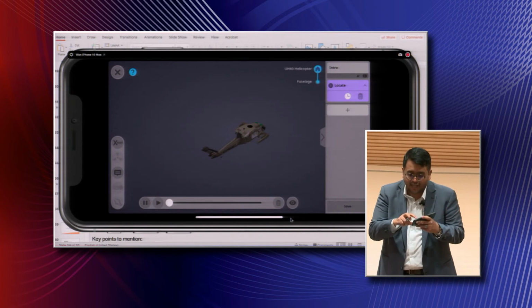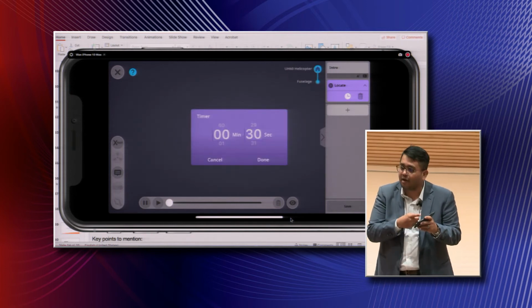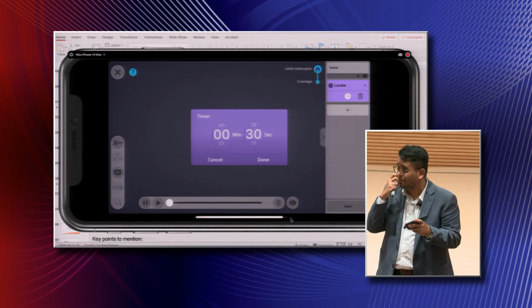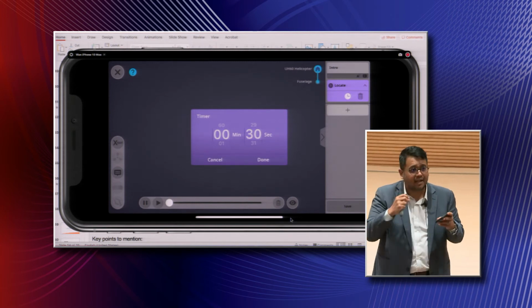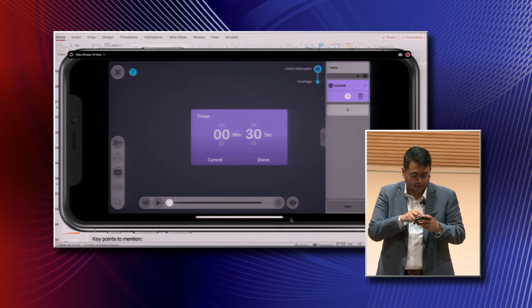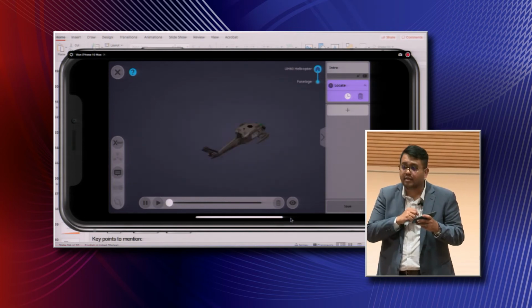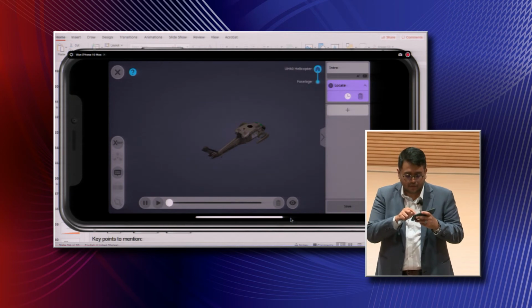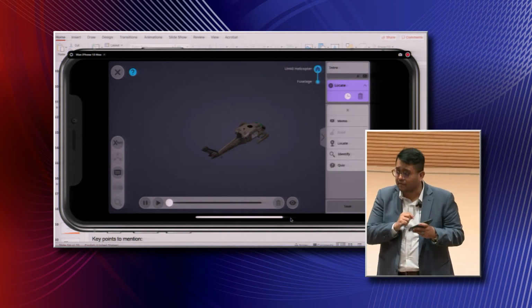But you can also add an element of game by clicking on the clock and adding a time. Yeah, so they get excited about the gamification part. You can even make it as low as, if you really want to be sadistic, just 10 seconds or whatever, for example. All right? And of course, there's also identify.